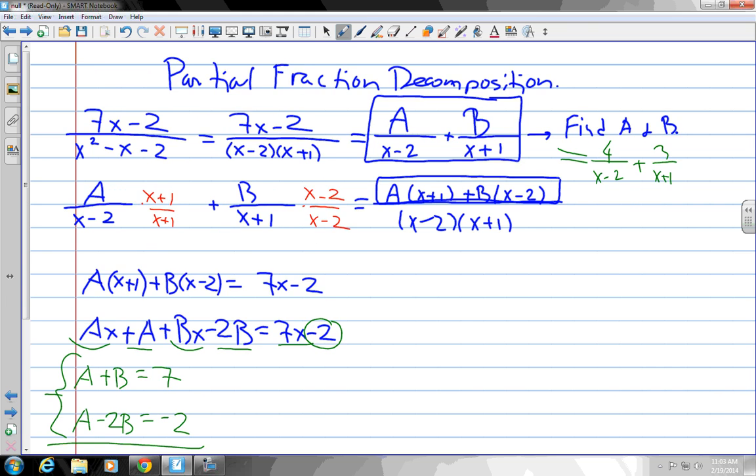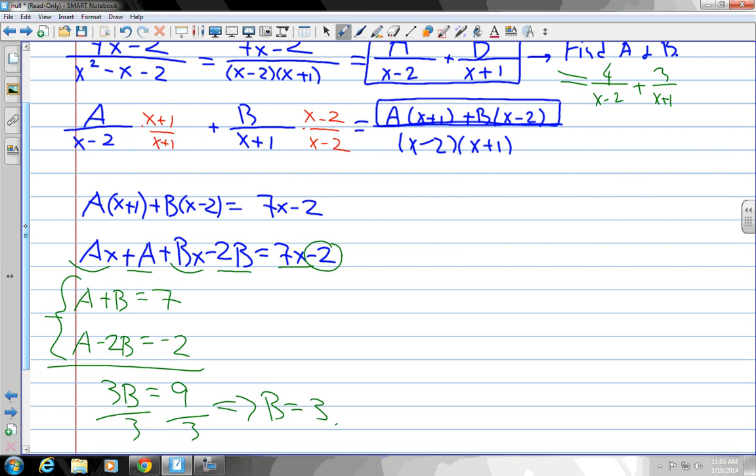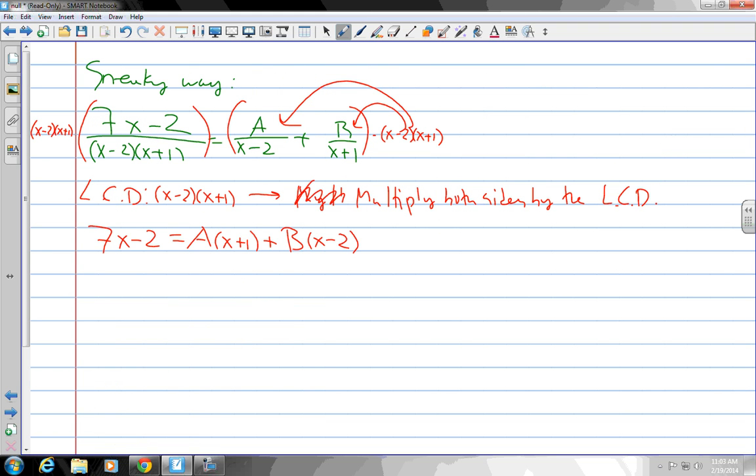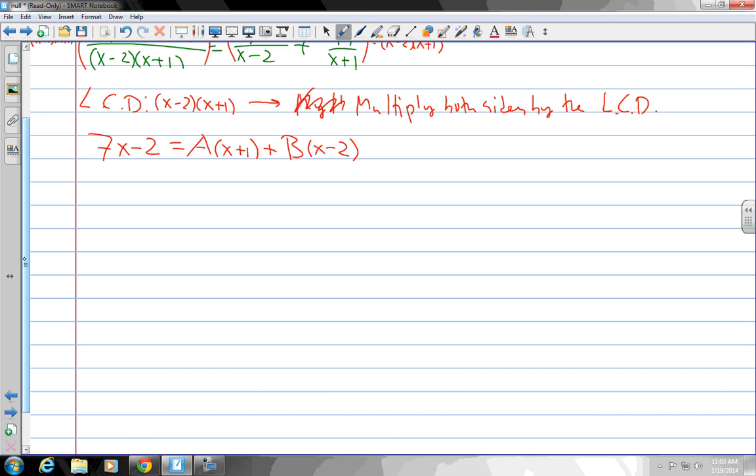Those were the numerators here. Right? These are the numerators. Here's my a(x + 1) + b(x - 2) equals that numerator, right? Here's that statement. Right? It's the same statement. So, how you get to this step, it's up to you. You add them and find the numerators, or you cancel the denominators doing the sneaky thing. That's fine. But solving this equation, I'll show you a quick way to cheat.